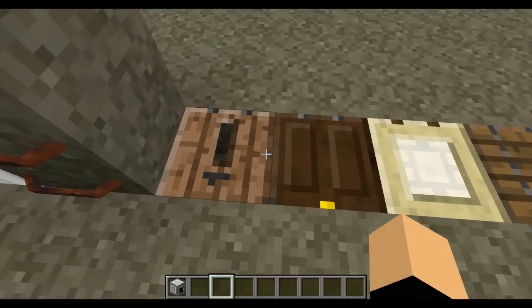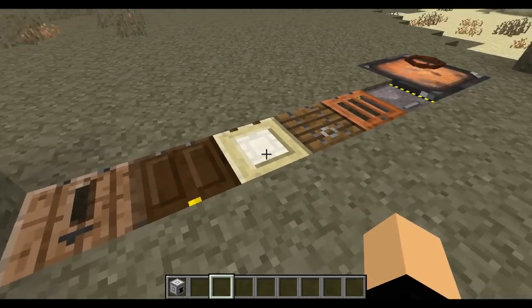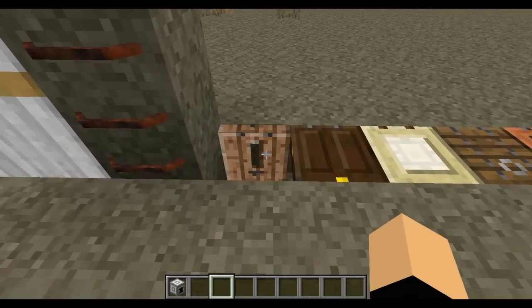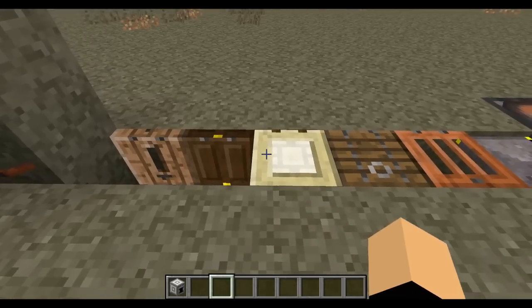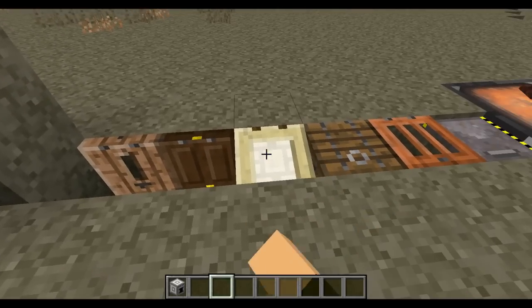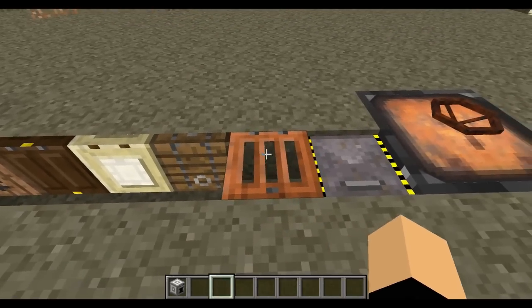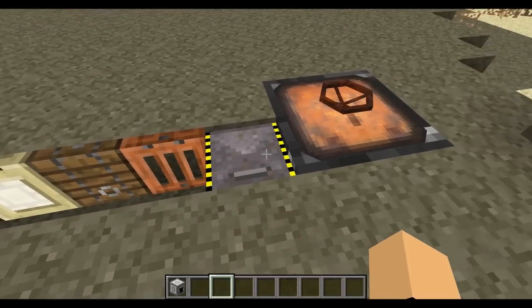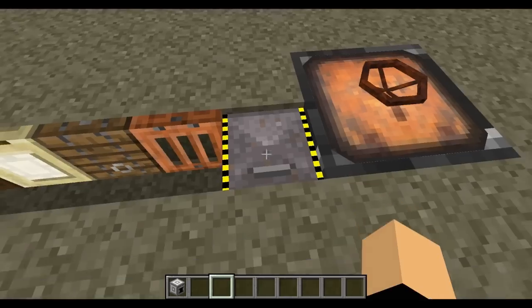And, of course, this mod also adds in hatches for each and every type of wood. So we've got the jungle wood. We have the dark oak wood. I believe that's dark oak, unless that's spruce. Whatever. We have the birch wood. We have, yeah, spruce. And we also have the acacia. And then it adds its own little sliding door in, so... Lovely cool animation there as well.